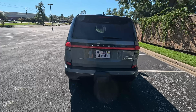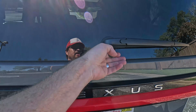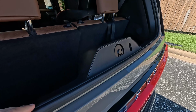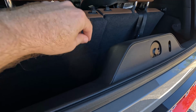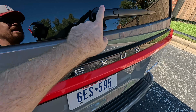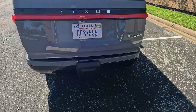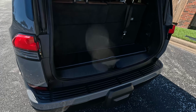Before I show you rear cargo space, I do want to show you some tricks. We do have this button right there, which lifts the glass, which on a power lift gate is a really nice option because it allows you to very quickly get into the rear cargo area, and you can already see where this review is going. We do have a rear wiper that is connected through a motor when the glass is closed, but let's go ahead and show you. We will open that power lift gate and womp, womp, womp.